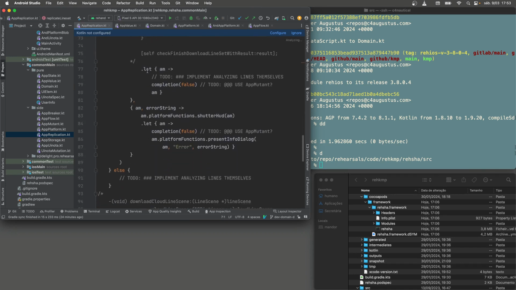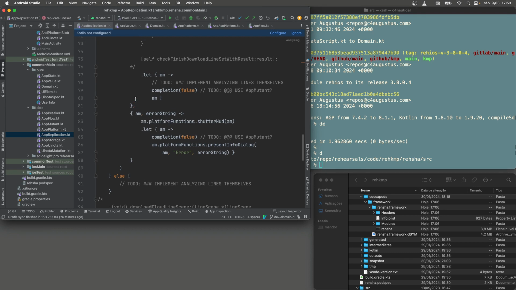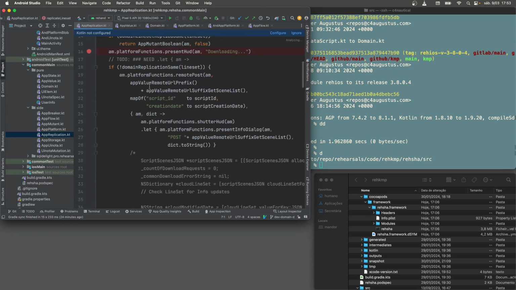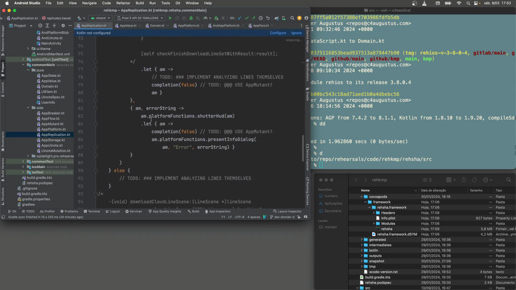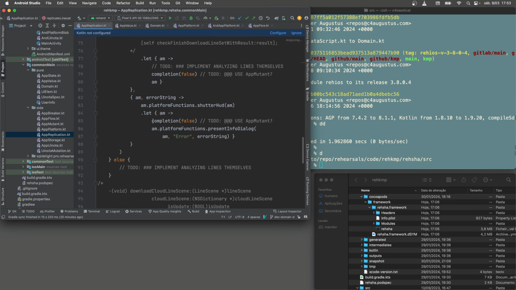Because there's no way I can just fall through from here to logic down here. Or can I? Well, sure I can. Well, no. No. This is a closure that's passed into this network call. So this is a continuation that happens after the completion of the network call. This is a continuation that happens before even making the call because we don't need to make that call. So yeah, it has to be encapsulated as its own function.